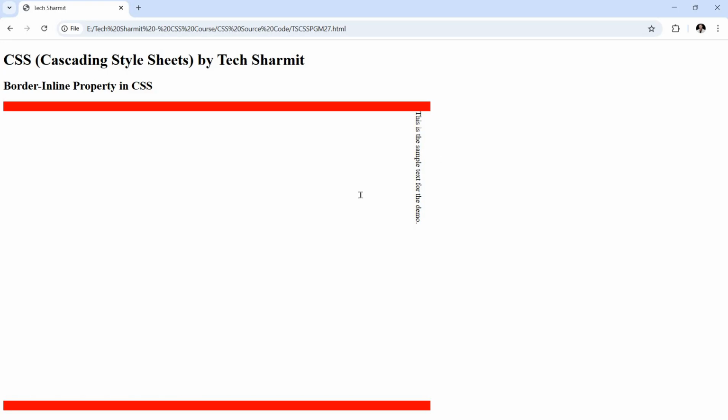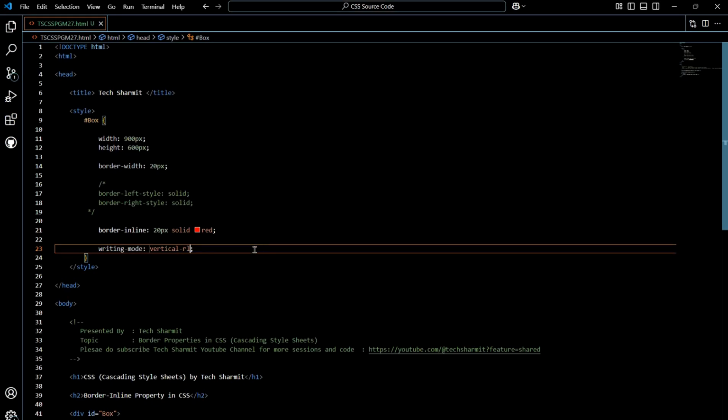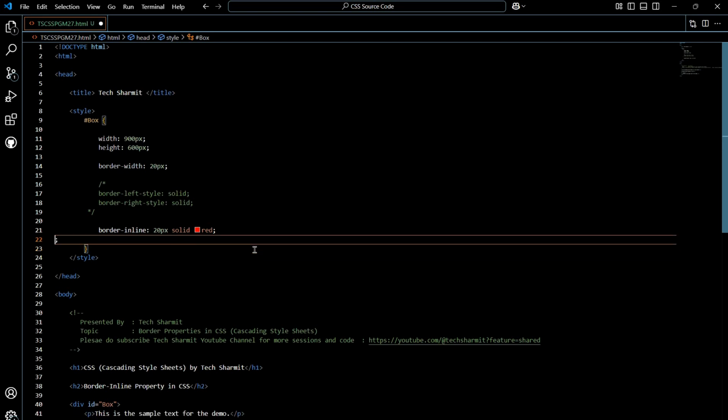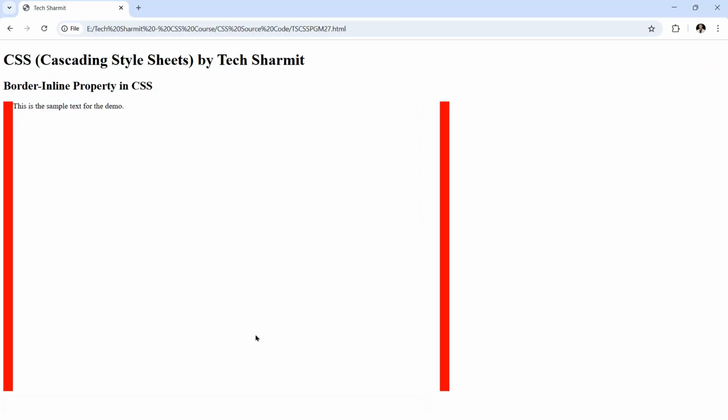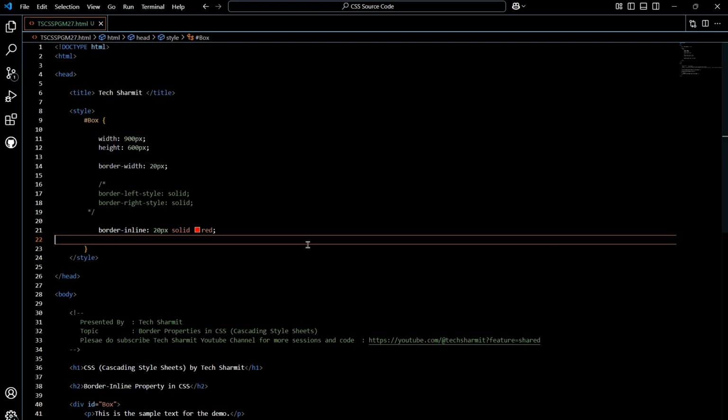So this is the advantage. So in interviews you might be asked questions like, what are the advantages of border-inline? And you can now relate this with border-block, because border-block and border-inline work oppositely to each other, right? In border-block, let me show you. In case of border-block, we'll know that borders are coming in the top and bottom, but in case of border-inline, the border is coming in the left and right. So this is the difference between these two. The advantage is that in both cases, when we change the writing direction, it will also change the border direction.